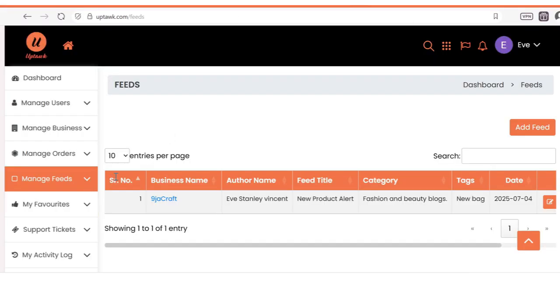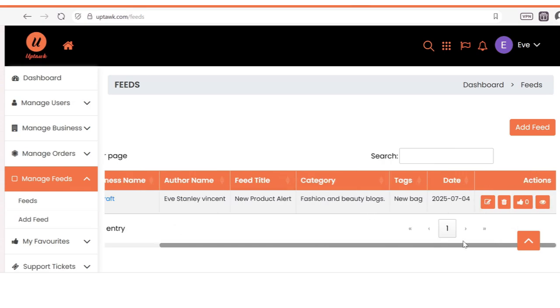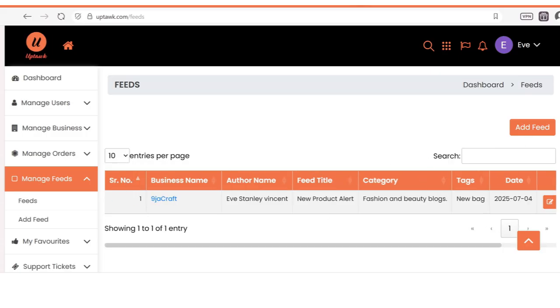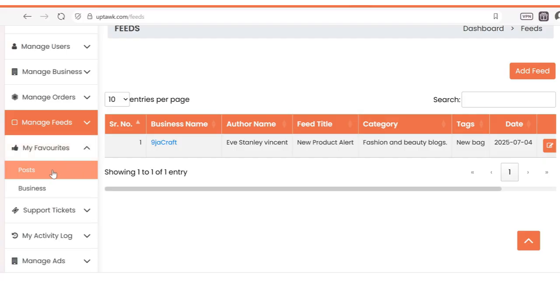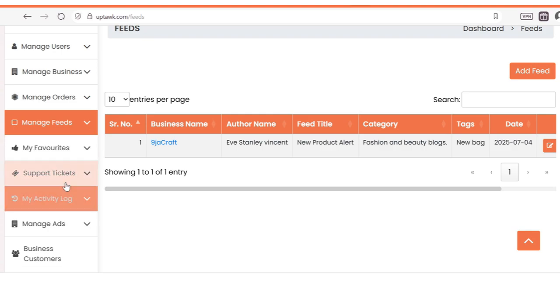Okay, let's come back to our dashboard. So that's how to add a new feed to your website. You can as well delete the feed. Maybe you don't like it or you want to delete it, you tap this delete button, or you want to edit it, you tap this edit button, or you want to view it, then you tap this view button. So all of them have their own functions. So manage favorite, maybe post when your website is liked by people, so it will reflect here. But we are not going in there because it does not have much advantage.